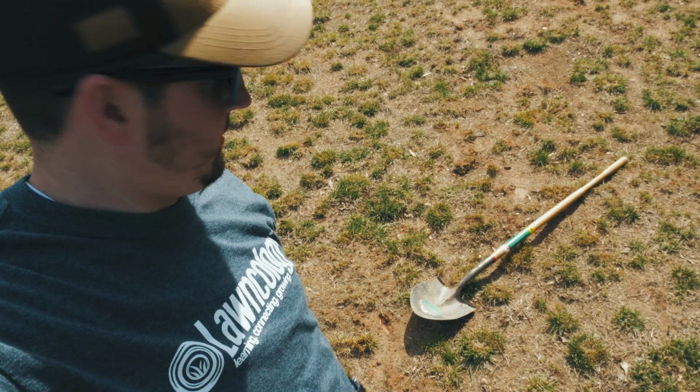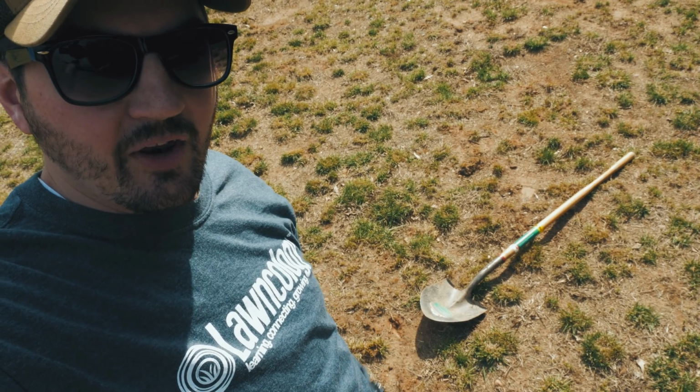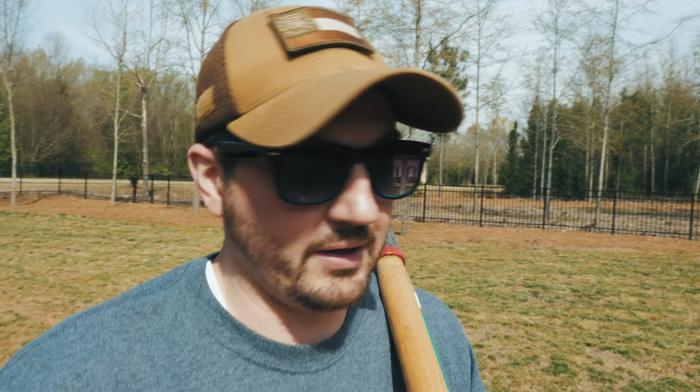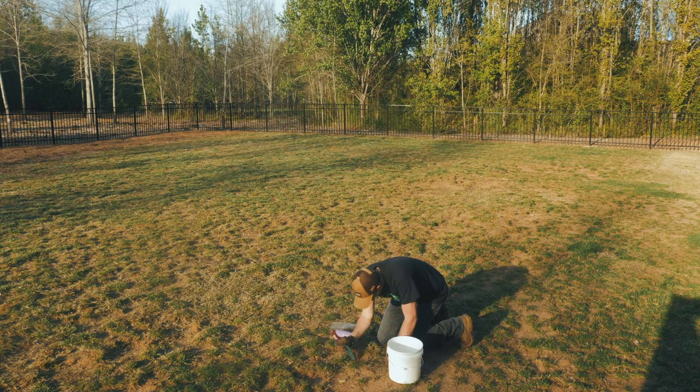So I think compacted is an understatement for the backyard here. But we're gonna take care of that. It's actually pretty comical trying to get soil samples back here because it was a little difficult. But speaking of those soil samples, I found it kind of interesting, the soil that what little I could get from the backyard here, and how it compares to the front yard. So I just want to show that to you real quick.